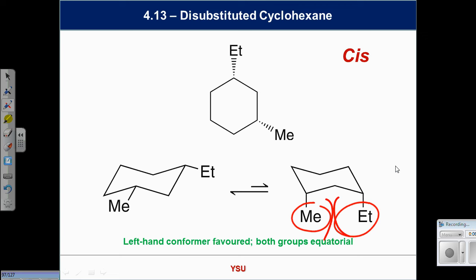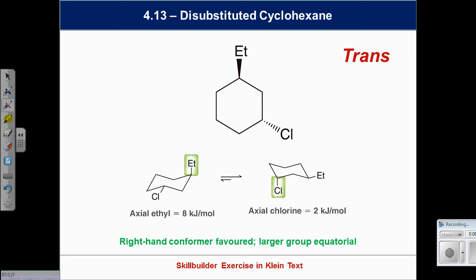We have a situation here where we have preferably equatorial, and we have equatorial, and here they're clashing. That's the big problem every time. So we'll start building some structures. I'm going to use the pen to try and draw this from scratch. I want to make sure that you understand this so that you don't necessarily memorize this stuff. You can actually do it from scratch. You can do it from first principles.